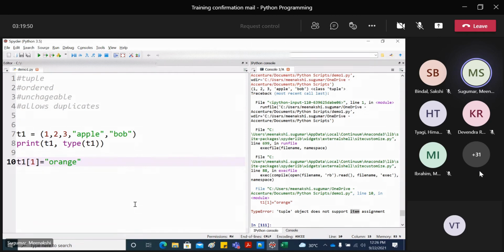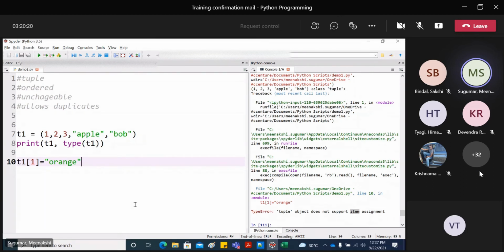But there is a workaround. You can convert a tuple into a list, then change the list. You can do anything in a list, right? You can change the list and again convert it back into a tuple. Officially, you are changing the list only. But if you have a tuple in your code and for some reason, maybe a spelling mistake, you want to change something, in that case this is the workaround. You can convert it into a list.